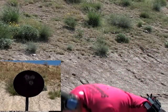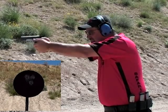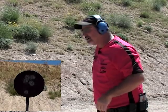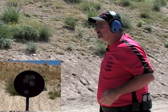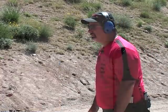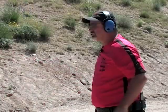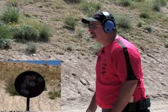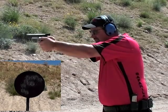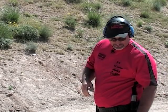Those are good hits there — that's all I'm looking for. A little bit high, but I'm right in there. You'll notice on the target I'm starting to shoot towards the edge of it — if that's a smaller target I'll have a greater hesitation. Let's pick up the speed just a little bit and find out what too fast is. Those are still in there — let's pick it up again. The total time for that was 2.82 seconds. You'll notice I've got a little bit of hesitation on the very first shot and a little bit of hesitation right before the first shot for the reload. That time was 2.63 — my first shot was a 0.93 and my reload was 1.29.